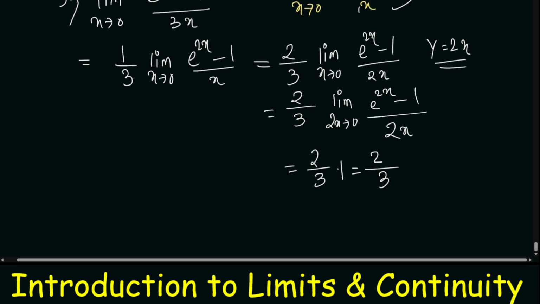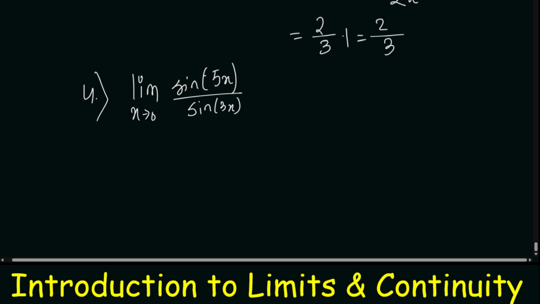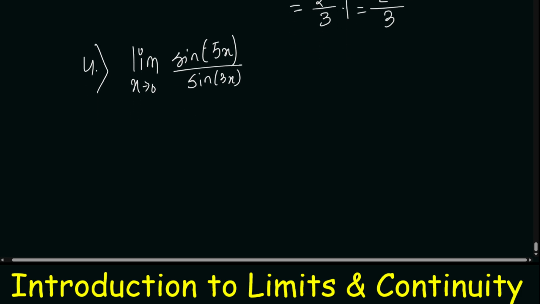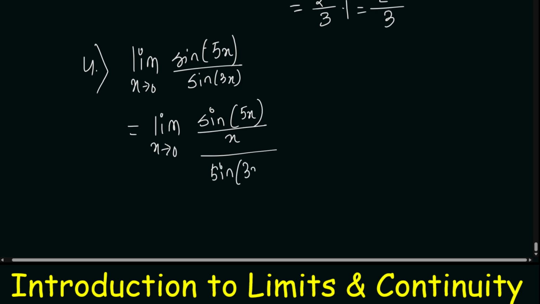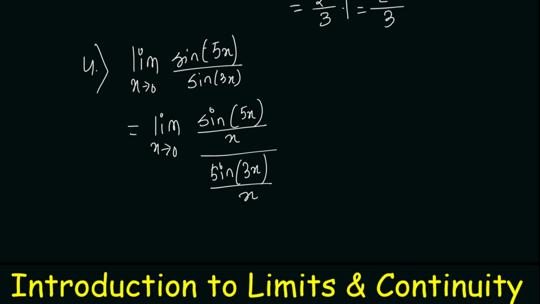Let us see another problem with this. Again, to evaluate this kind of limit, we are going to use the standard formula of limit x tends to 0 sin x by x, and this would give you limit x tends to 0 sine of 5x by x, first of all, because we are trying to get the same formula, and then again we have sine of 3x by x. Now, we understand that these two limits in the numerator and the denominator, even if evaluated separately, the denominator is not 0 when found in the limit, because we know sin x by x is 1 in the limiting value as x tends to 0.